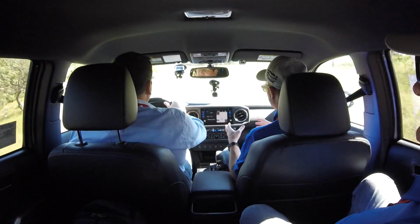That's incredible. So out of all the trucks, the difference between the Tundra and the Tacoma is just size, or is there something different between those trucks? Tacoma is its own animal. It's on a different platform. It's a little bit better for off-roading because of the size. It makes it a little more nimble, a little more agile on the trails. They both do well. Like I said, we won the Baja 1000 in a Tundra TRD Pro. But really, the difference comes down to some of the features that we have in here. So we have the crawl control, we have multi-terrain select. We really focus this truck on its off-road capability and making sure the QDR is there.